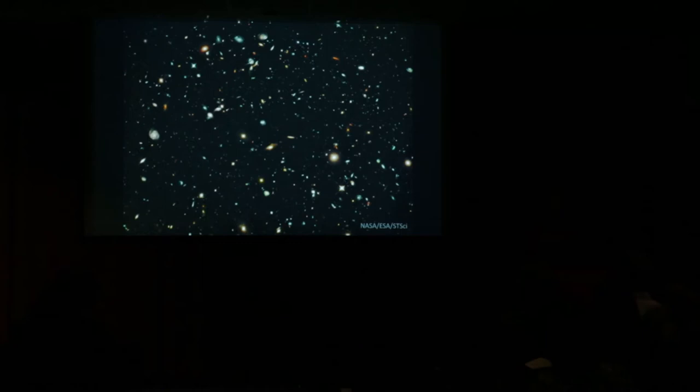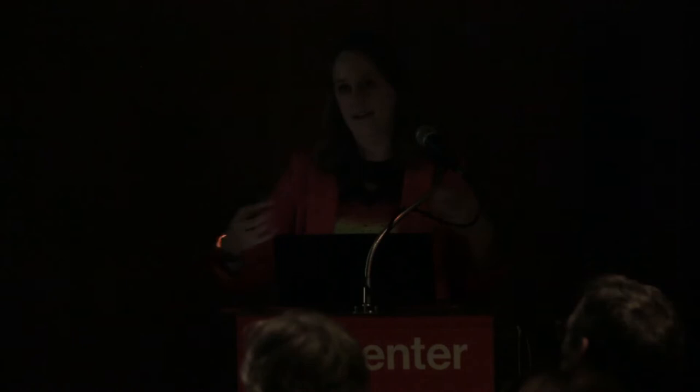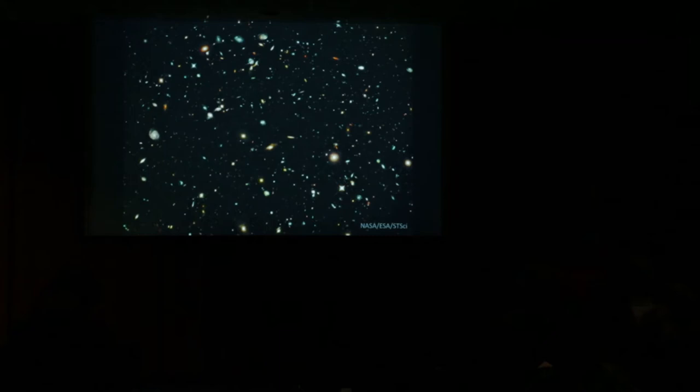Astronomy is the science of looking into the cosmos and trying to unravel its mysteries. The universe gives us light, and astronomers take this light and try to pull it apart in as many ways as we can to learn everything about these objects. This is a picture from the Hubble Space Telescope of the deep field — almost everything in this picture is a galaxy, about the size of a pinpoint on the sky. This is a historical picture from our collection at the hundred-inch telescope at Mount Wilson.